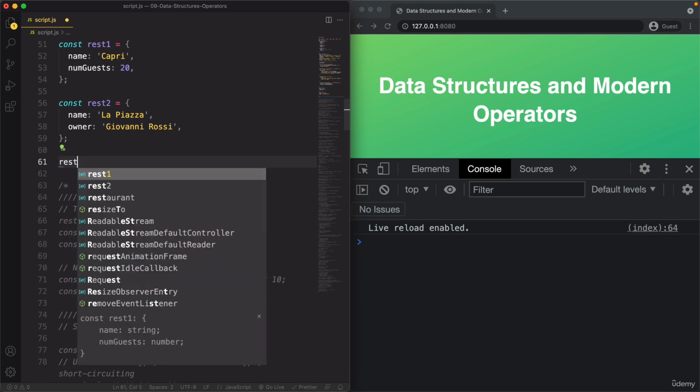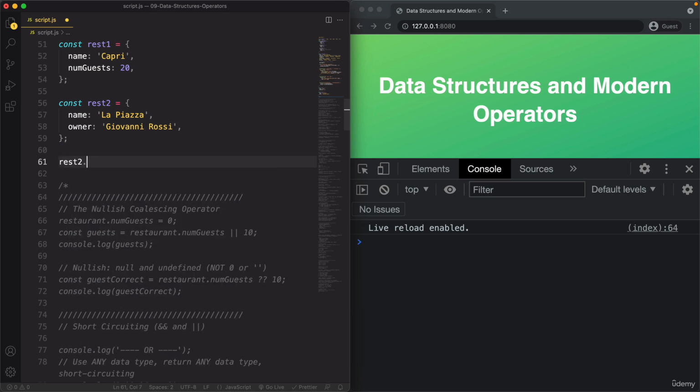So let's say rest2.numGuests should be equal to rest1.numGuests or 10. So let's quickly remember that this works because of short circuiting.